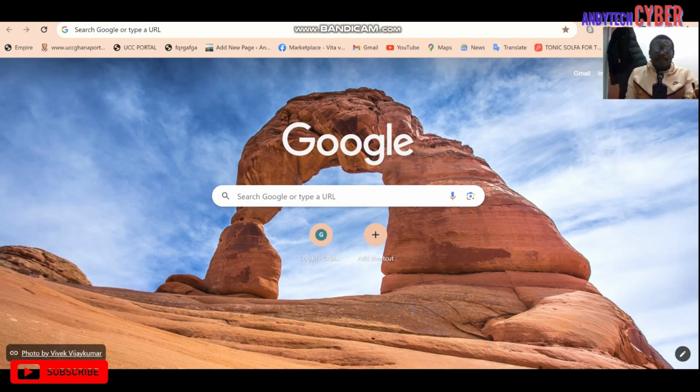Hello friends. Like I said, I'm going to demonstrate the best way you can check, using the cool feature I found on Google. This is going to help you know whether the Gmail account you have with Google has ever been involved in a data breach and has been leaked and can be found on the dark web.